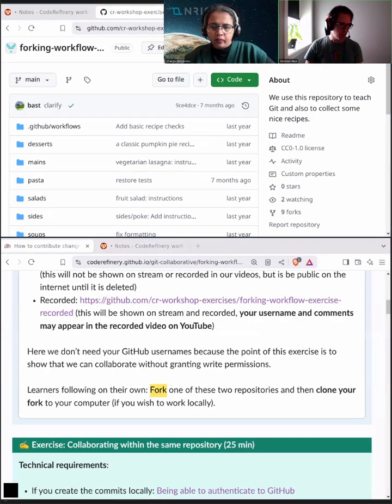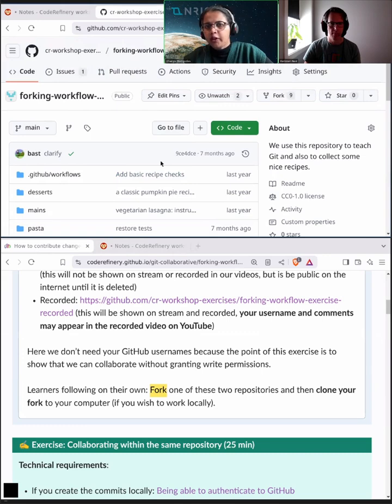Just looking at my checklist. Yeah, one thing about this exercise, you might see that it says open an issue in the upstream exercise repository. In this case, the upstream exercise repository is the repository where you forked from. That's under the CodeRefinery namespace.